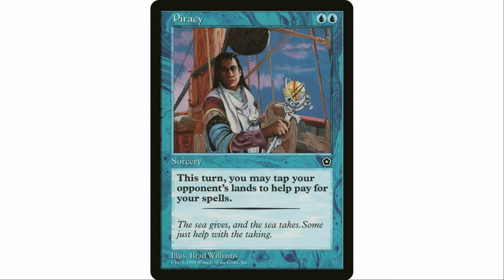I actually had a discussion with one of my patrons about whether or not I should talk about it. I ultimately thought I would because it is very unique. It's 2 blue sorcery. Until end of turn, you may tap lands you don't control for mana. Spend this mana only to cast spells. Just such a funny card, and I actually think it's usable in a commander game.